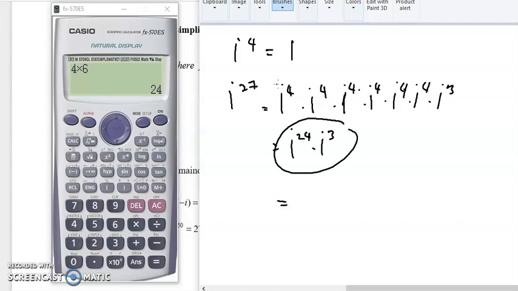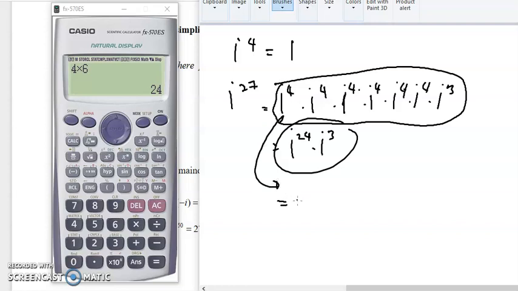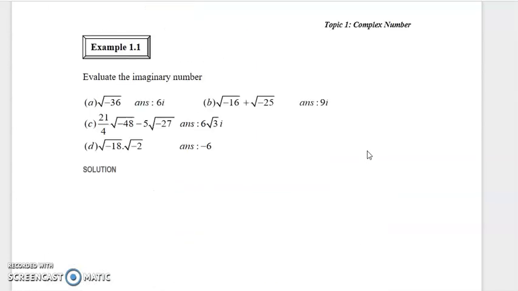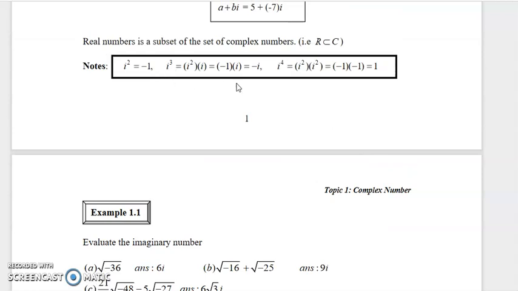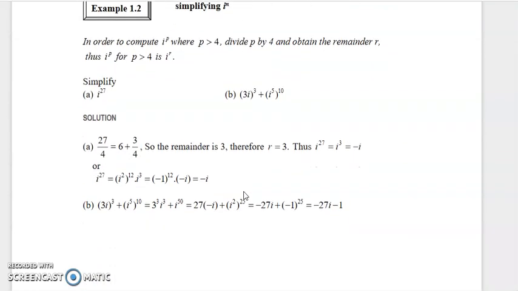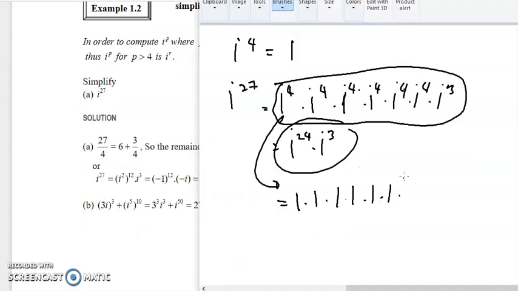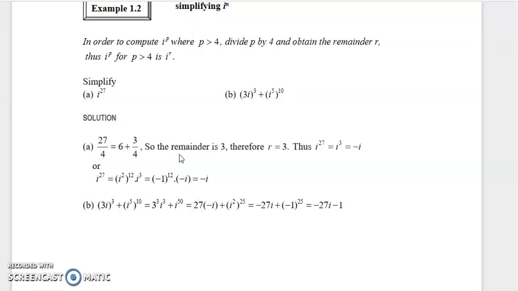And then as we know, kalau tengok dekat sini, we already know that i to the power of 4 is equal to 1 multiply with 1 multiply with 1 multiply with 1 multiply with 1. So 1, 2, 3, 4, 5. Multiply with 1, and then another one multiply with i to the power of 3. So look at here again. So i to the power of 3 is equal to negative i. So back to our example here, i to the power of 3 is equal to negative i. So therefore the answer is negative i. So are we having the same answer? Yes. So just a little bit different. The steps is a little bit different.